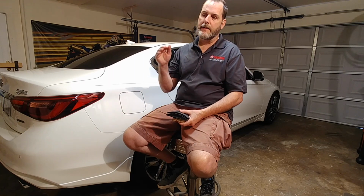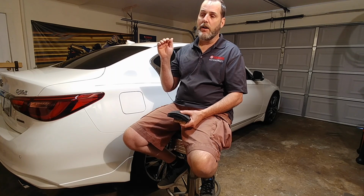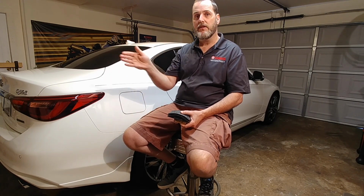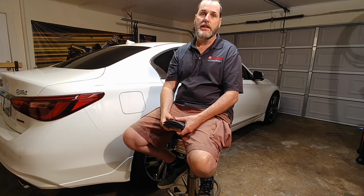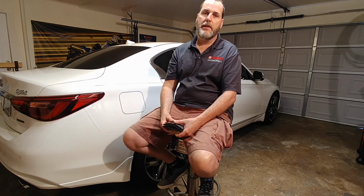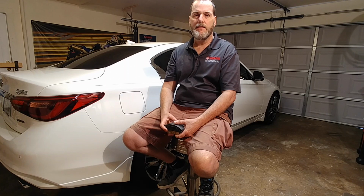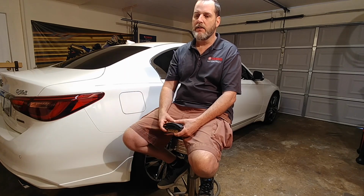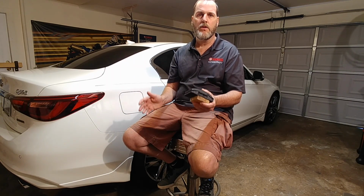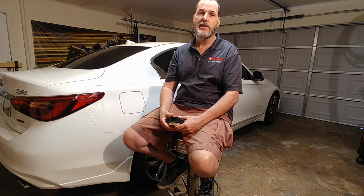But I was getting on down there, and this was right when I wasn't real sure about this entrance. So I went pretty fast onto the entrance to get down in there, because I knew once I got down there I'd have wide open road. And there was a little bit of an S curve down there at the bottom, and I was overcooking it. I got into that S turn, just a slight curve, and my car could have gone either way. I thought I was going to lose control of the car. It just didn't feel real planted. I had the vectoring on, so it applies the brakes on the back to help in cornering. No, I actually had that turned off. And so right after that, when I got home, maybe a few days later, I was like, I better turn that back on.